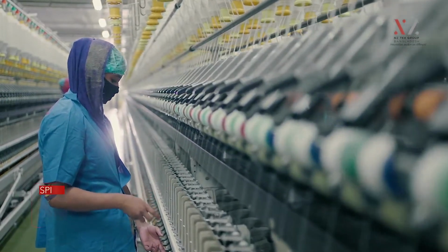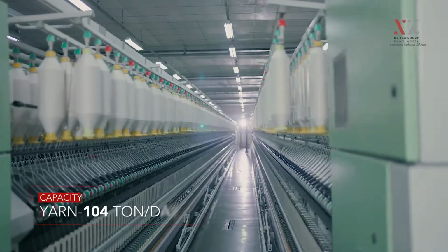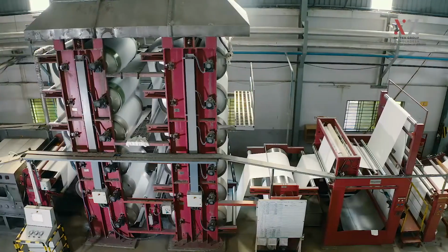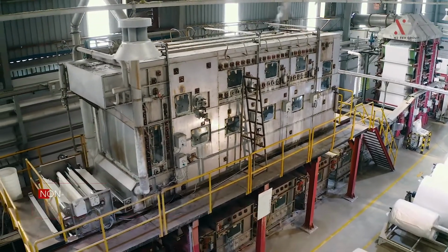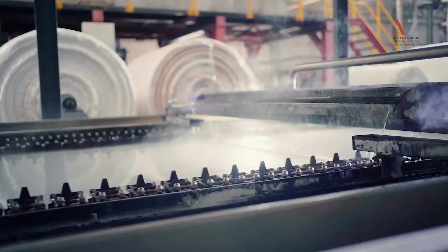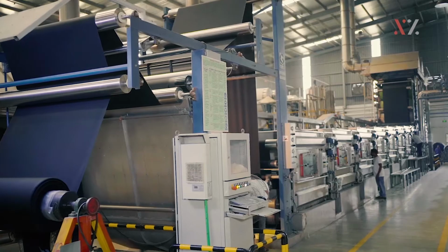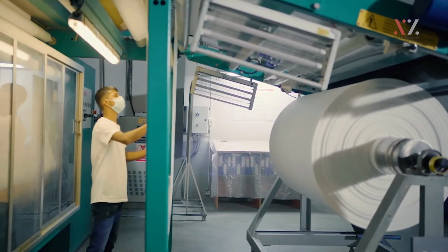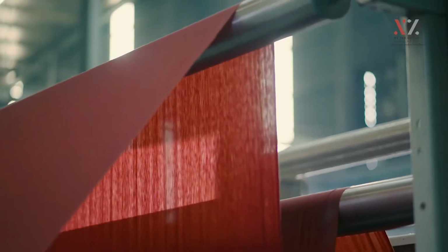Other than linen, as part of yarn production, there are tencel, cupro, viscose, poly, rayon, color, and sulfur dyes. We employ different types of dyeing such as reactive, pigment, and VAT for non-denim products. NZ Tex also takes care of special finishes such as wrinkle-free, Teflon water repellent, easy care, etc.